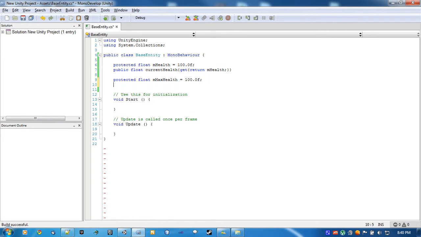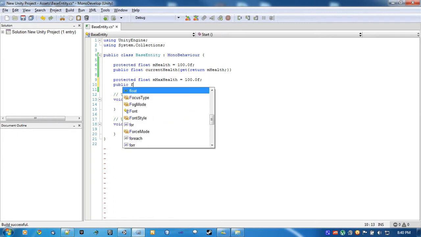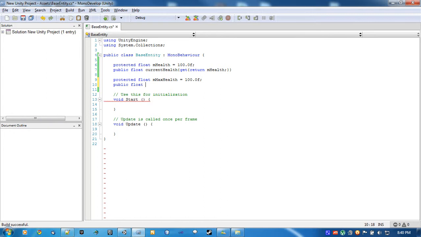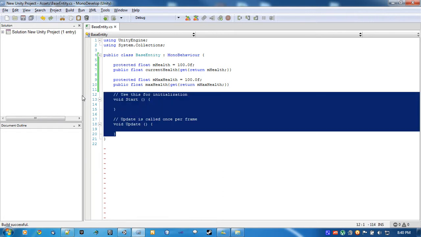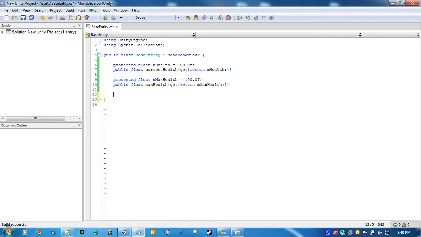And let's do the same for max health. Alright. For right now, we won't need any of this stuff. We're just getting this script ready for the next tutorial, basically, or for our next steps.